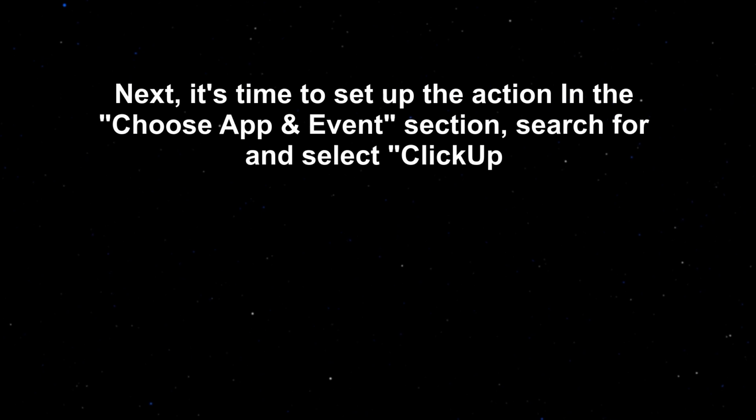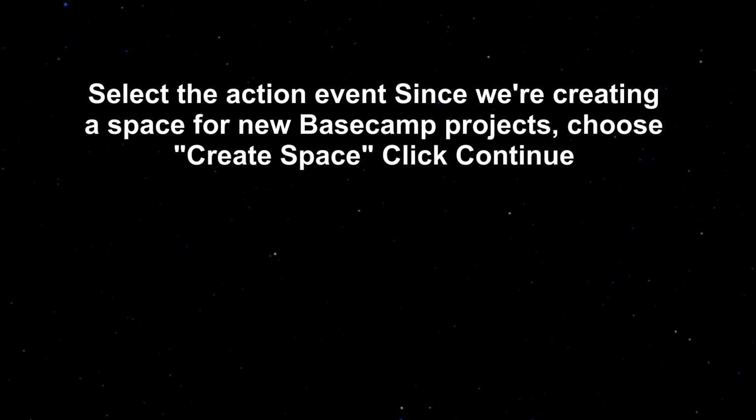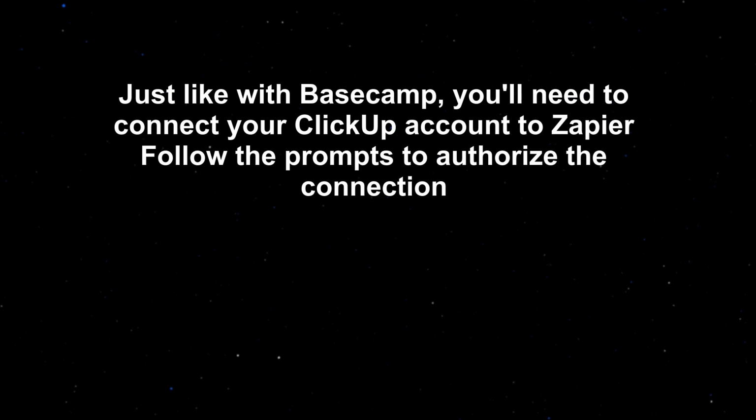Next, it's time to set up the action. In the Choose App and Event section, search for and select ClickUp. Select the action event. Since we're creating a space for new Basecamp projects, choose Create Space, click Continue. Just like with Basecamp, you'll need to connect your ClickUp account to Zapier. Follow the prompts to authorize the connection.